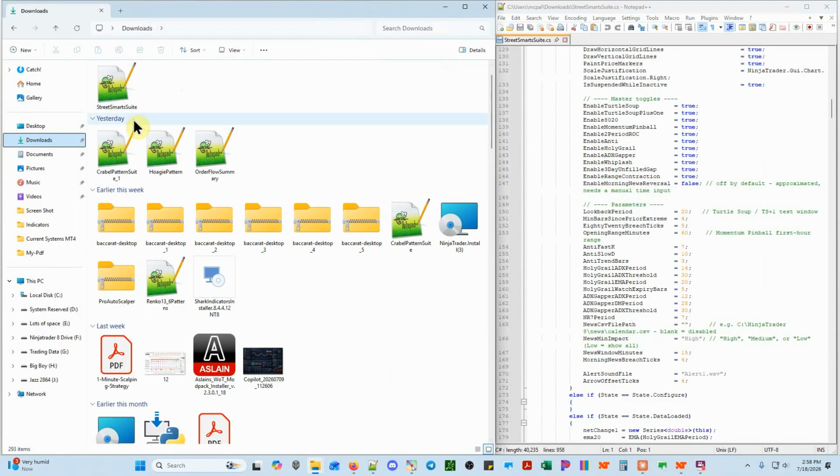Okay. Street Smart Suite. That's what it's called. Street Smart Suite, because I was looking at the book called Street Smarts with Linda Raschke. So I told it to create one big indicator with all of its strategies in there as indicators, not as systems, as indicators.